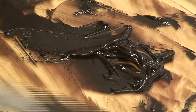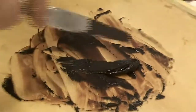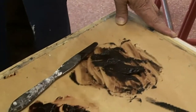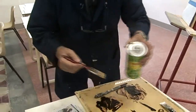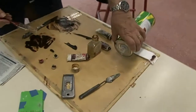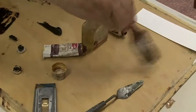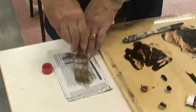I'm trying to get it mixed well. I don't want the oil to be separating at any time. And now that I think I have it thoroughly mixed, I will dilute my brush with paint thinner. I take the paint thinner and I put it out. There's a reason for this. You dip your brush in paint thinner, and the paint thinner enters the furrow of the brush, so it's easy to clean out in time when you have to clean it out.